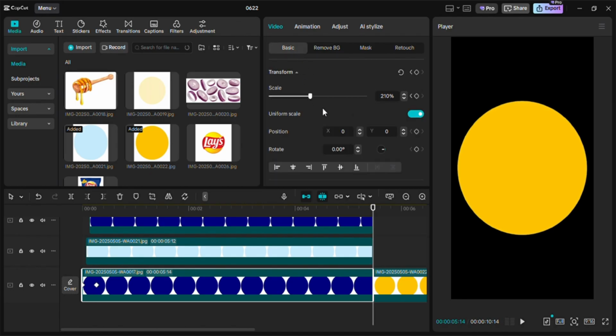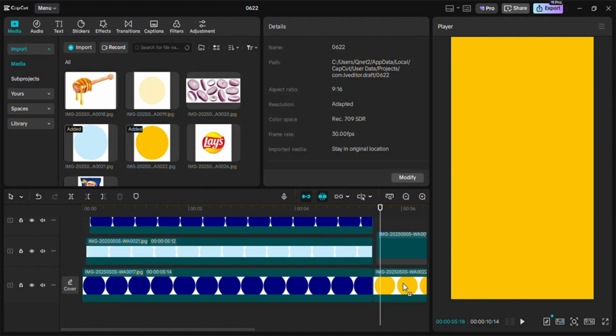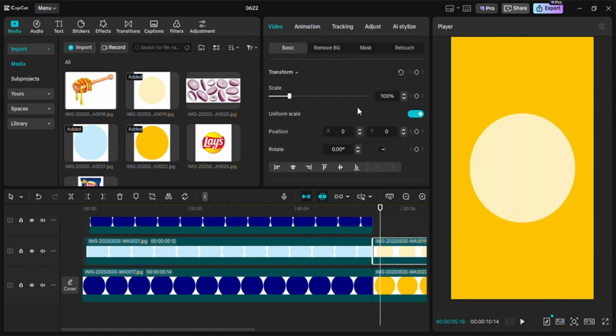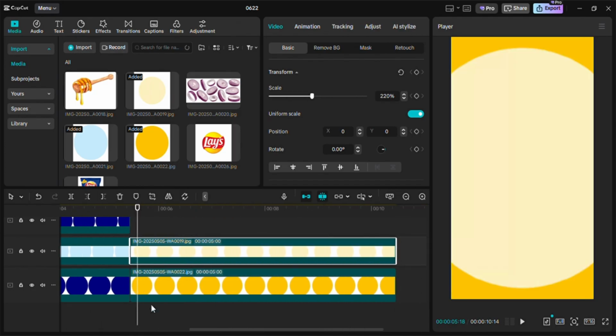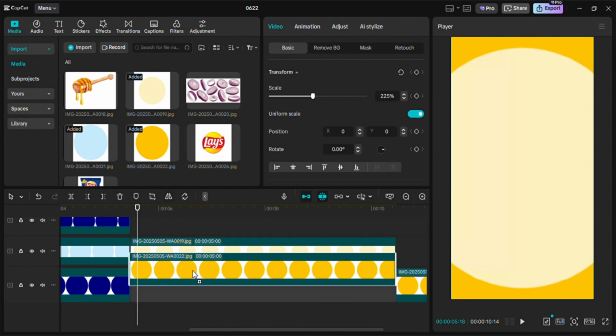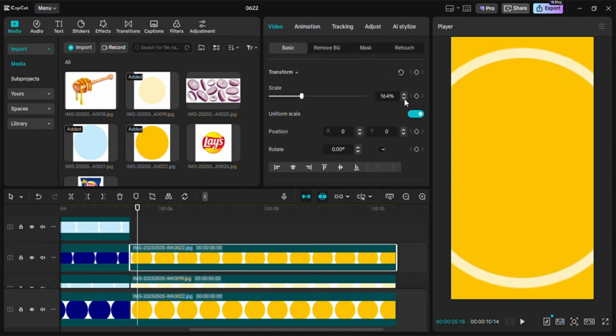So you drag your darker color, your dark yellow color, into the timeline, and you increase the size, and you go ahead and do the same for the next color, increasing the size. You can just follow exactly the numbers that I did in the tutorial. So you make the number lesser than the darker color that you used earlier. So I'm going to follow this procedure by reducing the size and layering the circles.